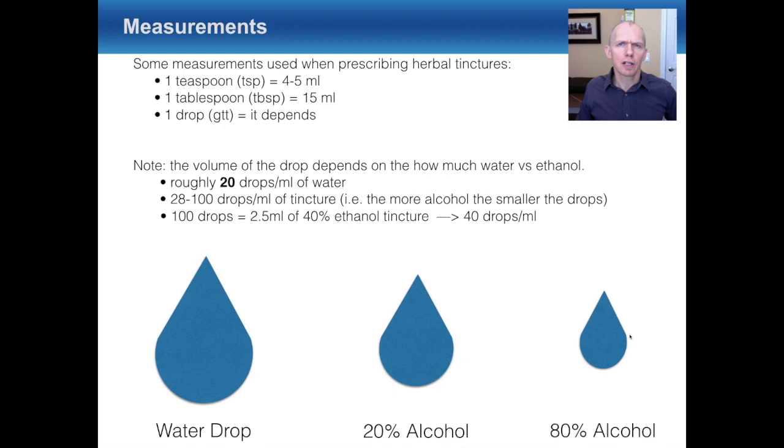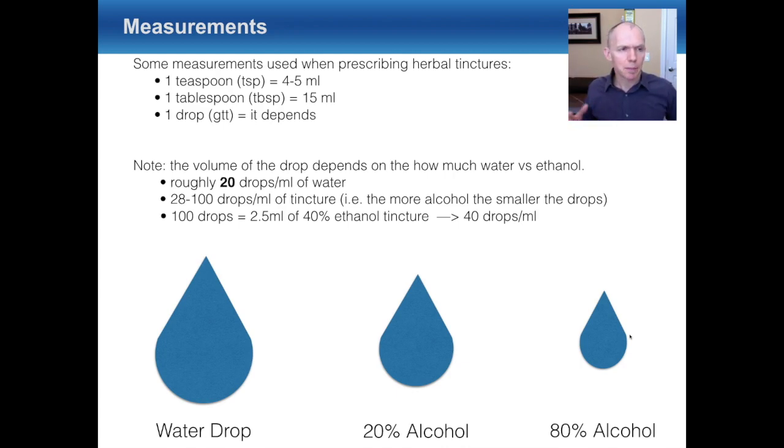Some herbal textbooks will discuss using drop doses. So instead of saying half a teaspoon 3 times a day, they may say something like 30 drops 3 times a day, or 40 drops per day. And appreciate that that might be fine to use, but you will get some variation.